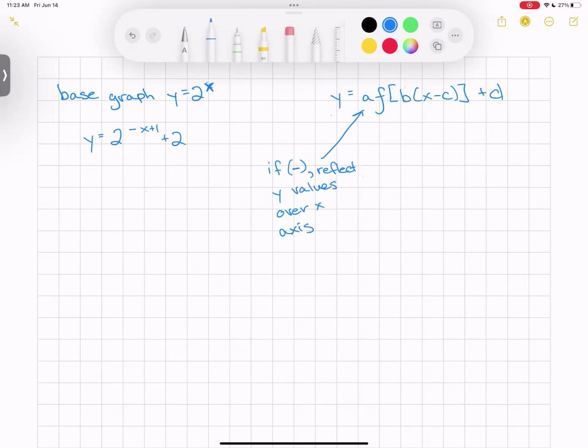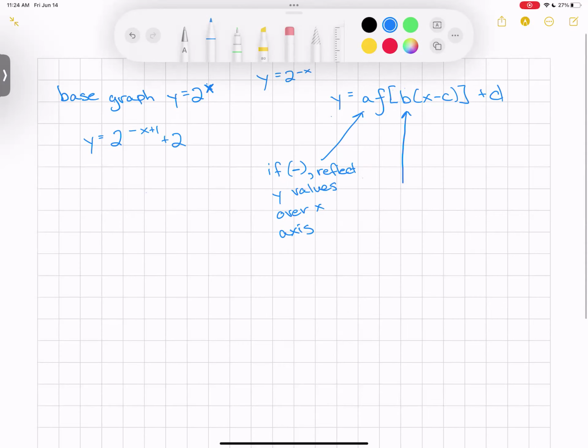The b value is what is attached to the x. So in our case then, I'm just going to do a different example actually, because ours is kind of complex. But let's say you had something like this, y equals 2 to the negative x. Then that negative sign is attached to the x, and so that's our b value. So it's affecting our x value. If we had a positive 5 for x, now if we had a negative x, we're going to have a negative 5. So it's taking our x values and manipulating them in some way. So if it's negative, it's reflecting our x values across the y-axis.